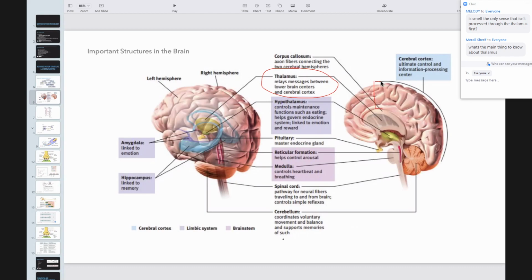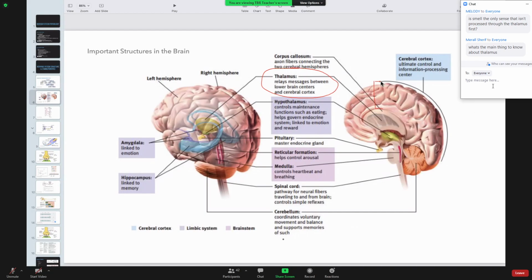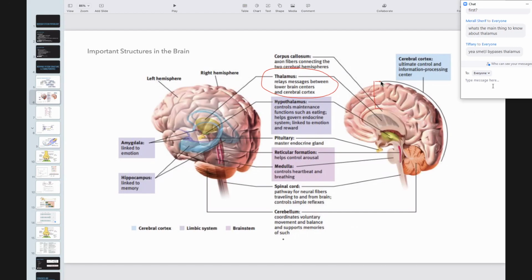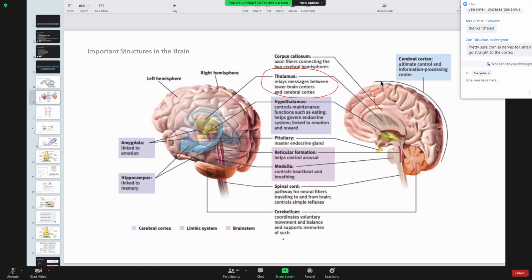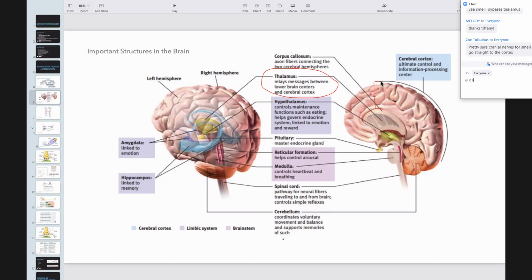What's the main thing to know about the thalamus? All your sensory information is going to go right to the thalamus, and the thalamus will send it up to the cerebral cortex for higher level processing. You have several different visual processing centers in the cerebral cortex. You just get raw information to the thalamus. The thalamus can't tell you diddly squat, but when it sends it out to different areas of the cerebral cortex, that's where you get the picture. You get color, you get movement, you see borders.